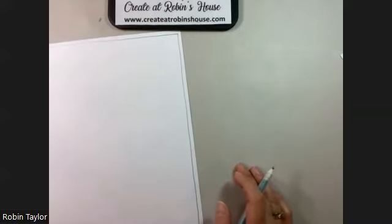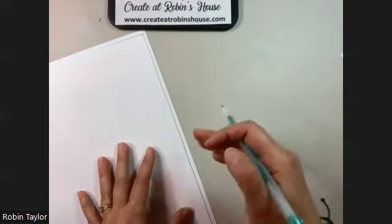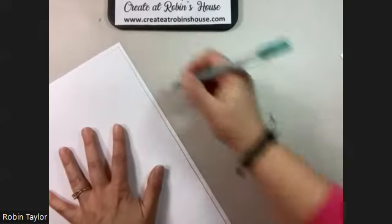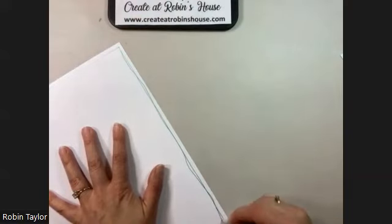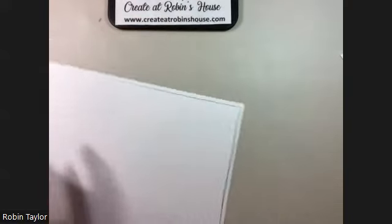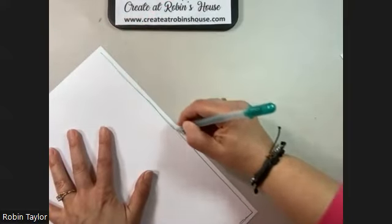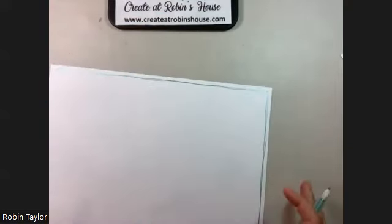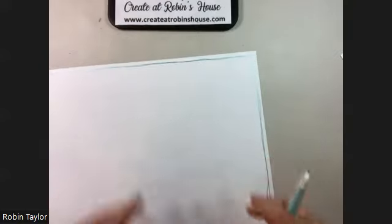There's another technique, especially when you're doing freehand lines: if it gets a little messy, add a second line and make the second line go even worse — then it will look like you wanted that double line to be there. How sweet is that? This one is actually pretty straight, but if you add in a few things now it looks like you intentionally had this wonky line, and now it's solidified. That is a great way to do it.